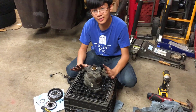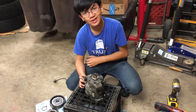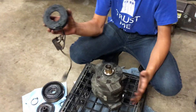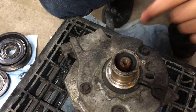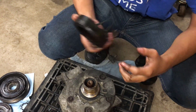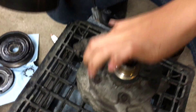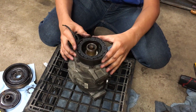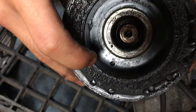We don't have the new stator right now — we just want to show you how to install it. Like I always say, installation is the same as removal, just in reverse. Remember these notches — you want to line them up with the marks that you made. The marks that we made are right here. You want to make sure that the wires are on the correct side. Another way to do this is to take note of this flat surface and this flat surface and try to mate them — line them up. Make sure the mark and the notch are on the right side so that it's flat.